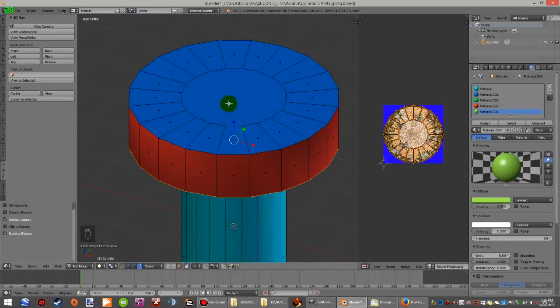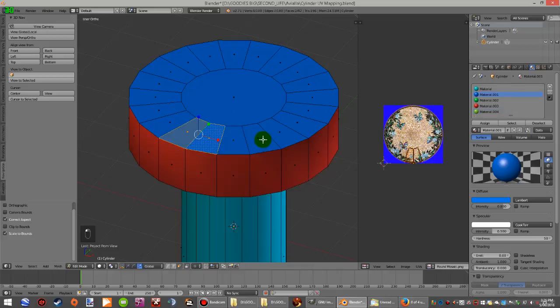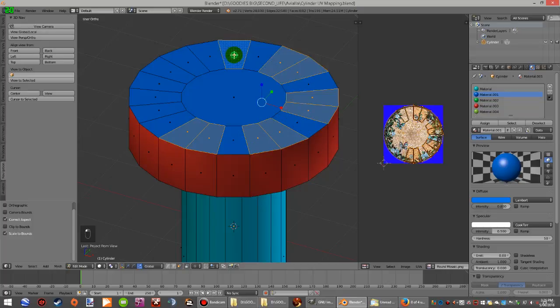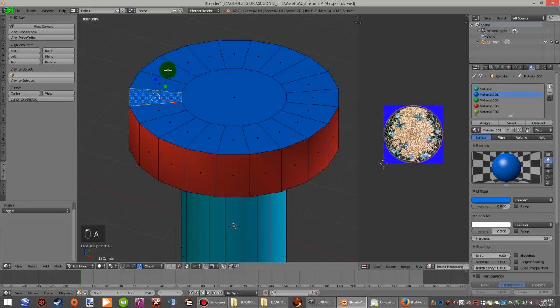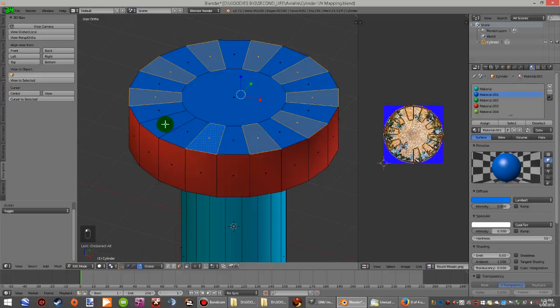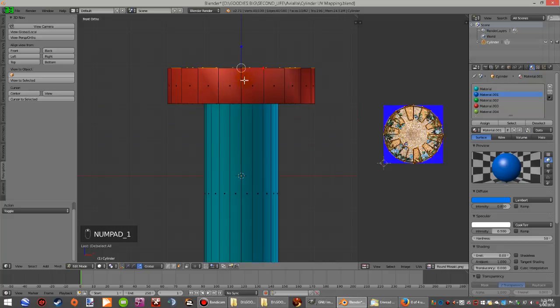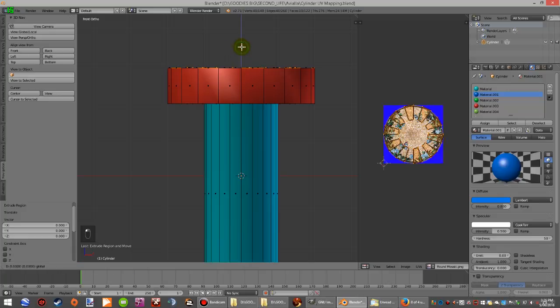If you were making this into a tower, you would select every other face, and you'll see there's not enough there, so we'll just see what happens when we select those. Press 1 on your keyboard for front view. Make sure increment is on, and the pointy arrows, press E on your keyboard and then right click just so they stay where they are, then use the arrow to move them up.